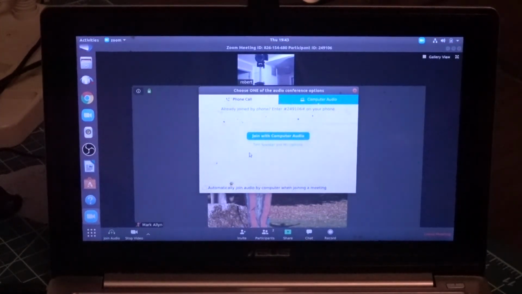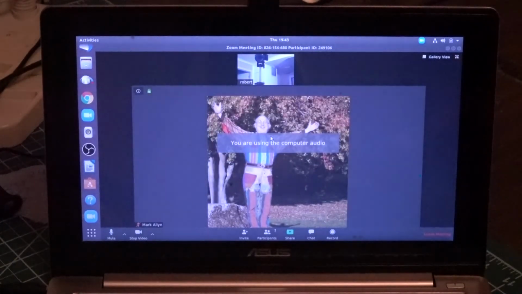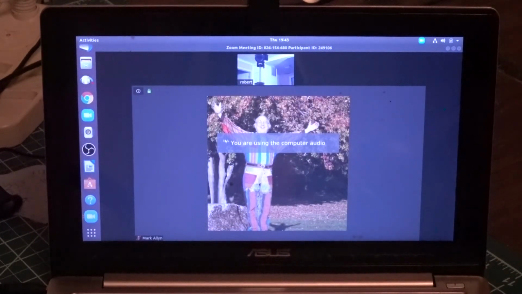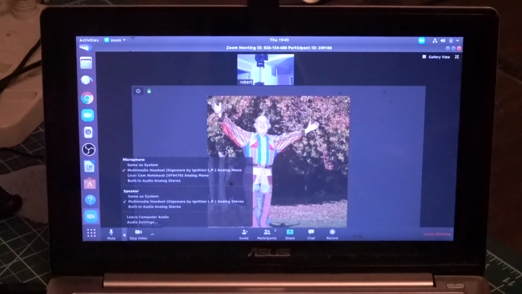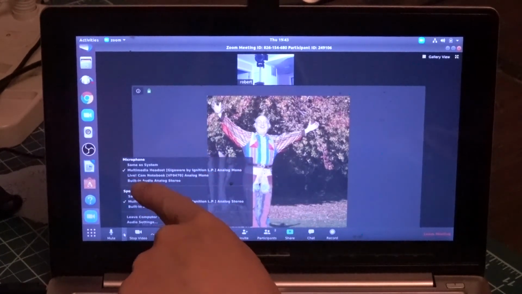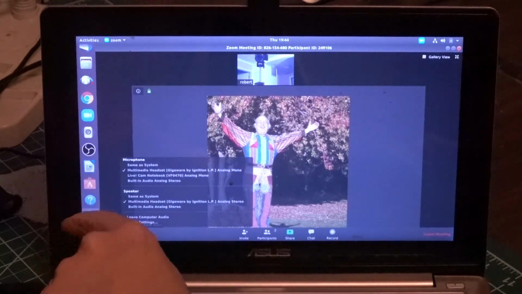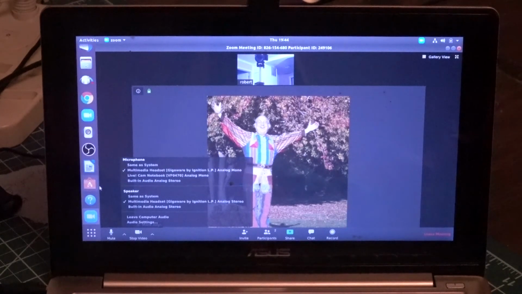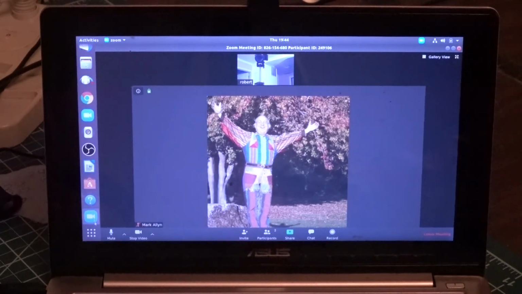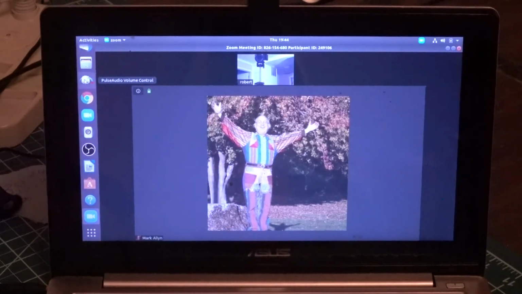So now we're joining the meeting, and the other person in the meeting doesn't have a camera, but that's just myself on the other side of the room for demonstration purposes only. Here you make sure that you are on the correct audio device. You can also double check that by clicking on the PAVU control icon, which is right there. So you click right there. That's going to show you your audio devices.